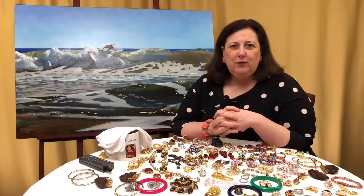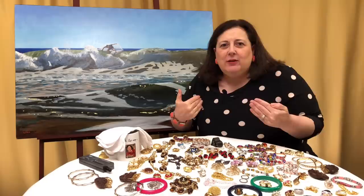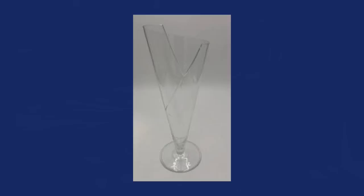What's it worth? $1,200. That's right. It's gorgeous. I wouldn't be able to put flowers in it because I would just be concerned about, of course, ruining it in some way. But you know, flowers or not, it was intended, of course, as a vase, and it's a real bargain, too.